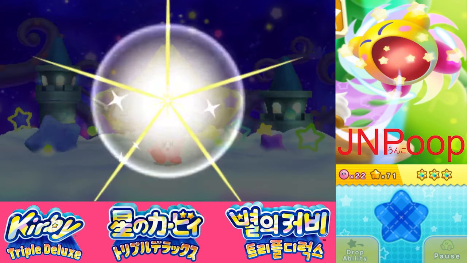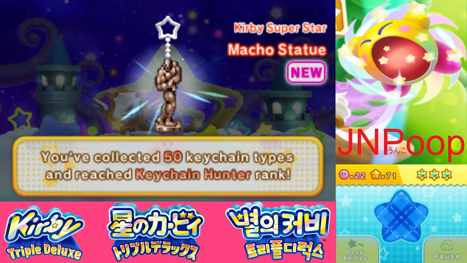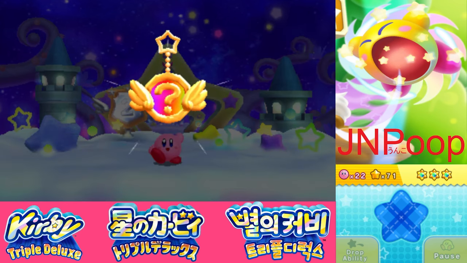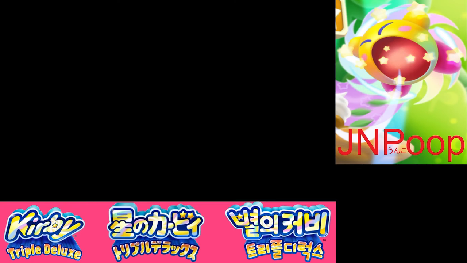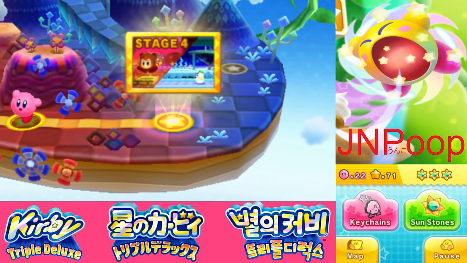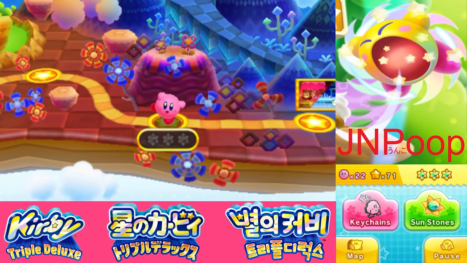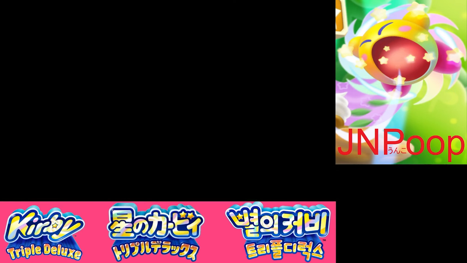I don't know what that was. And what are we gonna get? We're gonna get a bun. We also got a macho statue. We've got 50 keychains. Wow, we're a keychain hunter rank. Mask DDD. Yes, the wonderful version of DDD. And now for stage 4. And now let's see what stage 4 is like.